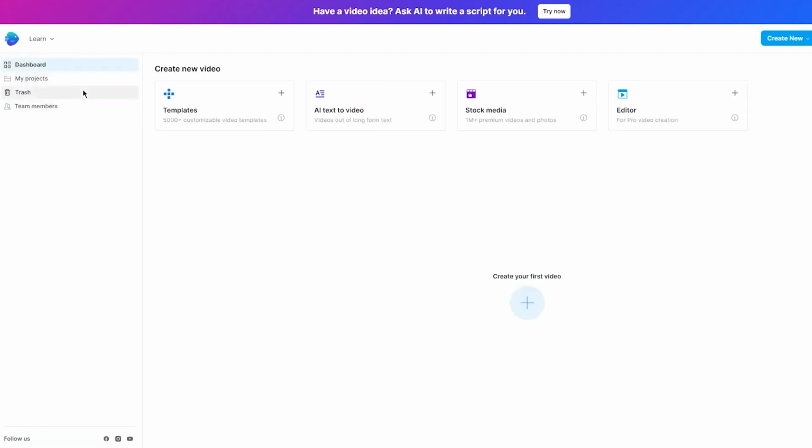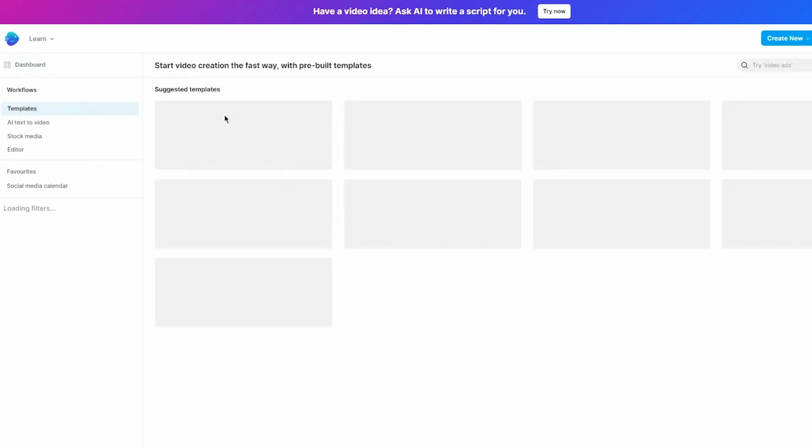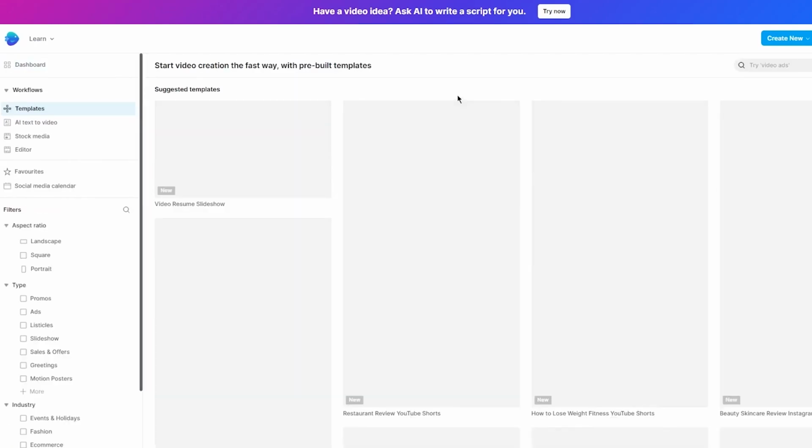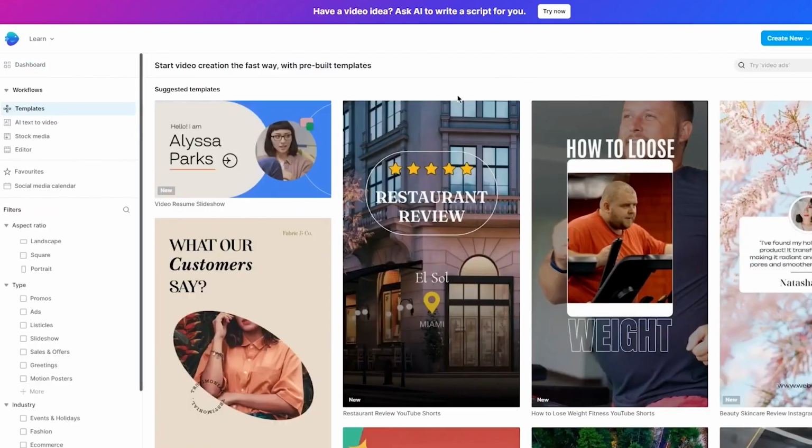So let's just head straight into the dashboard and let's discuss the first and foremost feature, the templates that this feature brings you. Okay, let's go ahead and discuss that for ourselves. Now when it comes to templates, you're going to go here and there are 5,000 plus customizable templates. And trust me, the templates are out of this world. They're totally amazing. They're great to use, and you can get your head around this really easily and really simply. So, amazing templates.